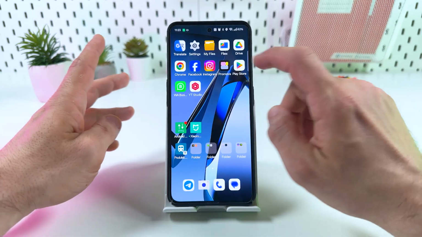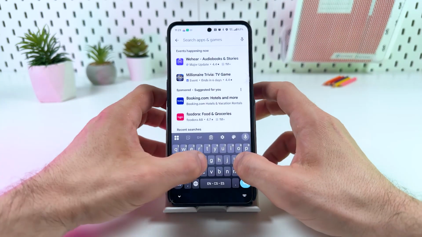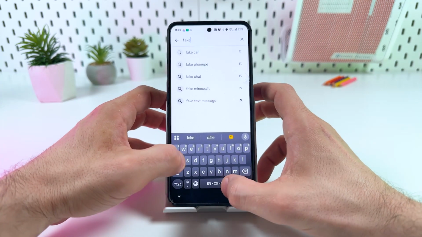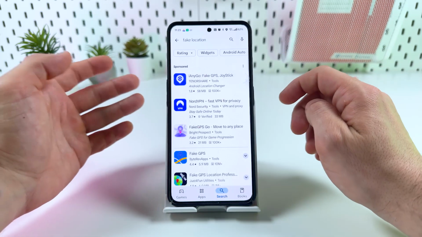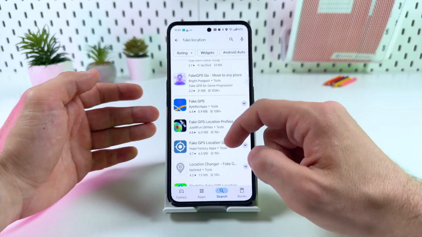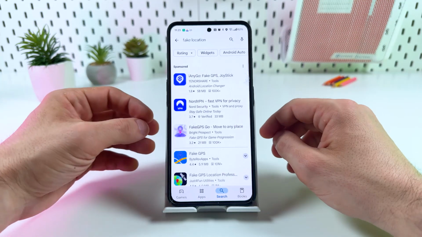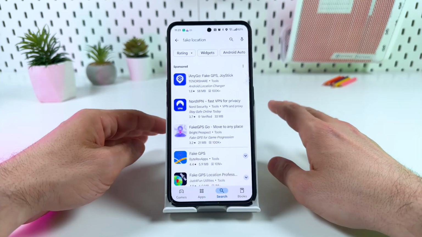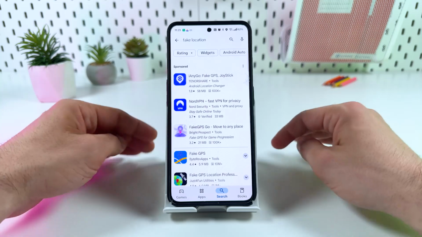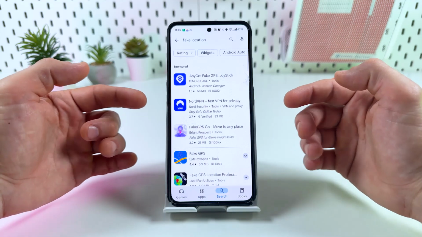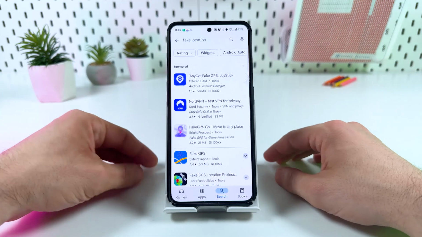If something goes wrong in this application, you can try to use some similar ones. Now let's open Play Store, search for something like fake location or mock location or something like this. There are a lot of applications just like that, and just try. Maybe you will find some free one, but I don't think so. So just try which application works with your device better and enjoy your fake locations.